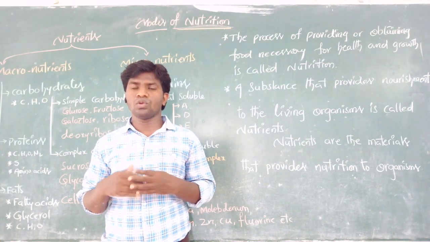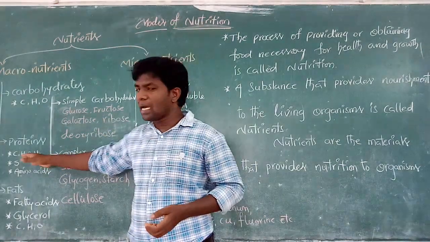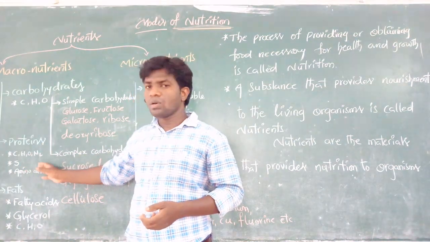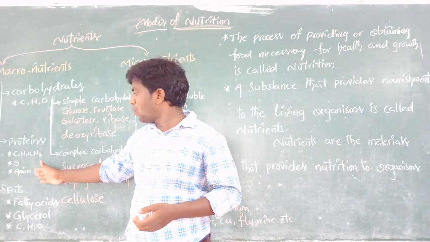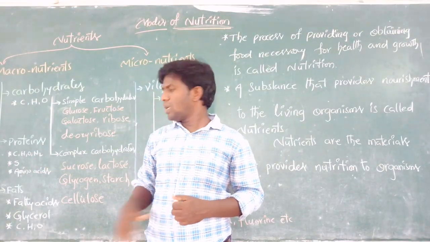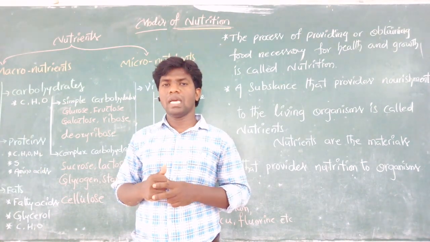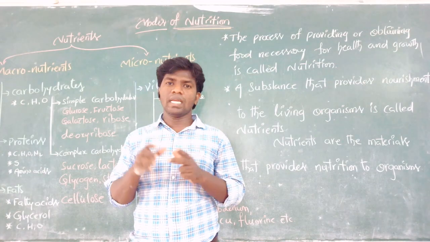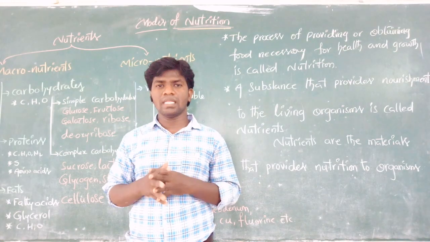The proteins help us to build up the body and repair. The proteins are made up of carbon, hydrogen, oxygen, nitrogen, and sulfur also. The proteins are formed by amino acids. Nearly 24 amino acids are present in nature. Of these 24 amino acids, 20 amino acids are present in proteins.